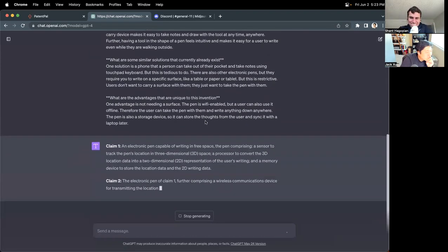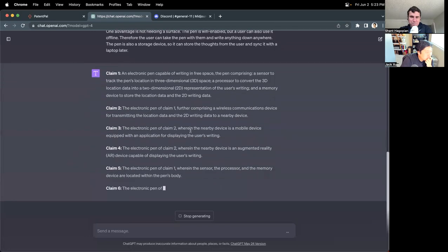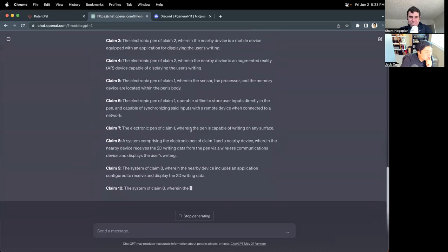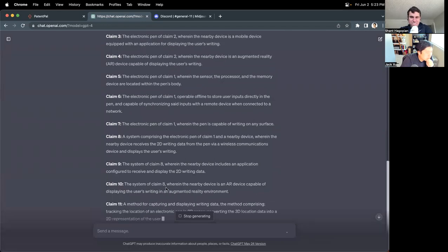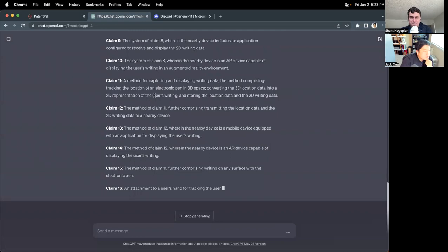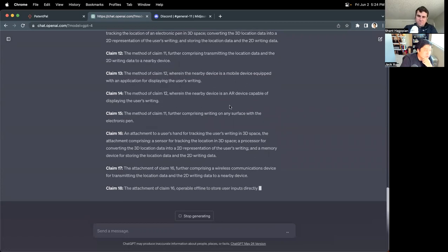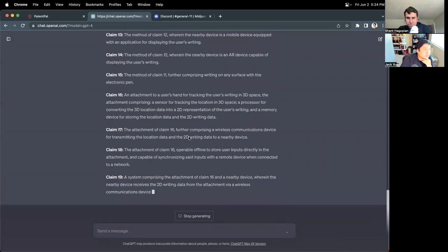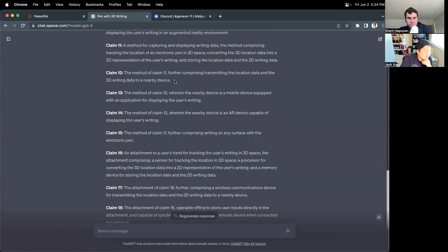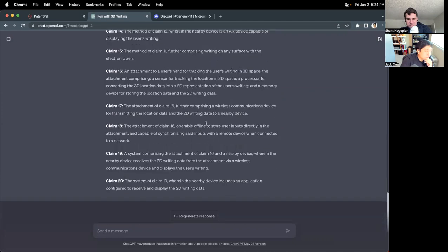It's working — it's generating the claims. Claim 11 starts as a method. I found ChatGPT generally is able to write claims that are in pretty decent formats, not atypical of what we find in the patent database. But every attempt can sometimes generate different formats. This one is interesting because there's no segmentation of the paragraphs — everything is clumped together. We may need to do some post-processing when we bring this over to PatentPal.